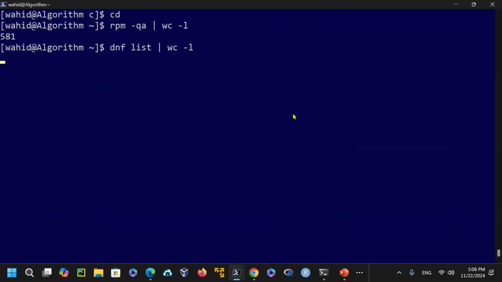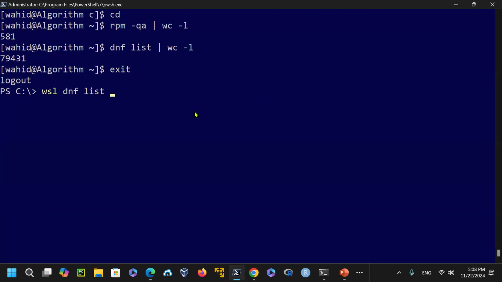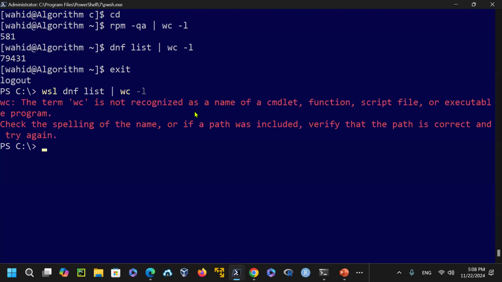All those commands with the piping, everything was working. The reason I went with PowerShell with the calculator is to show you that when you're doing piping, the piping only works inside PowerShell for PowerShell. It's not gonna work to just say WSL dnf less and then wc -l. There's no such thing.